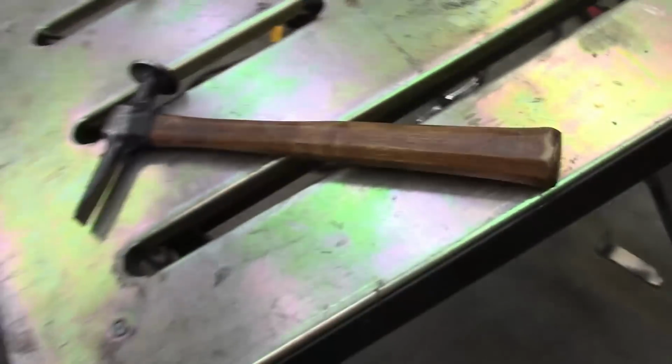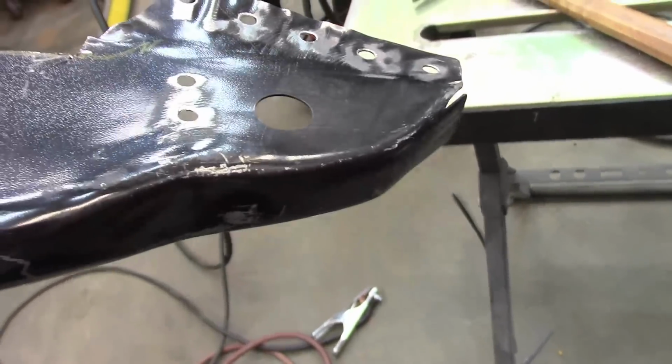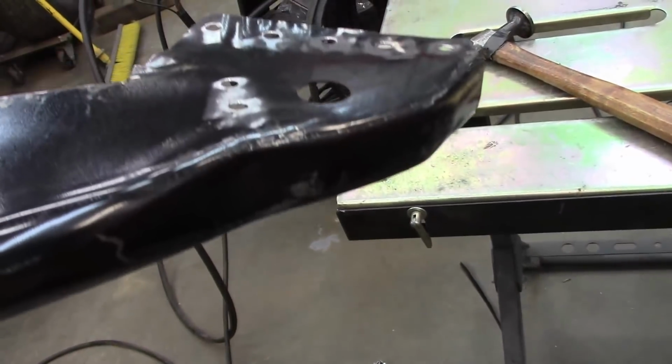So everything is really right where I need it. On the front section here, I'll have to add some primer on that, but I drilled the holes that will weld to that intersection right there, and that's about it. Everything else should be ready to go.